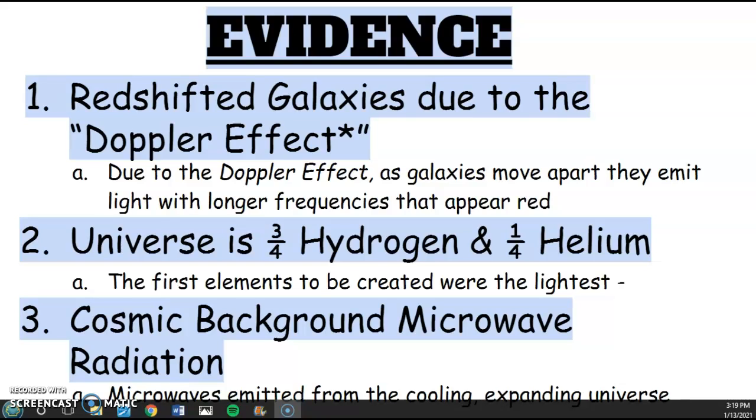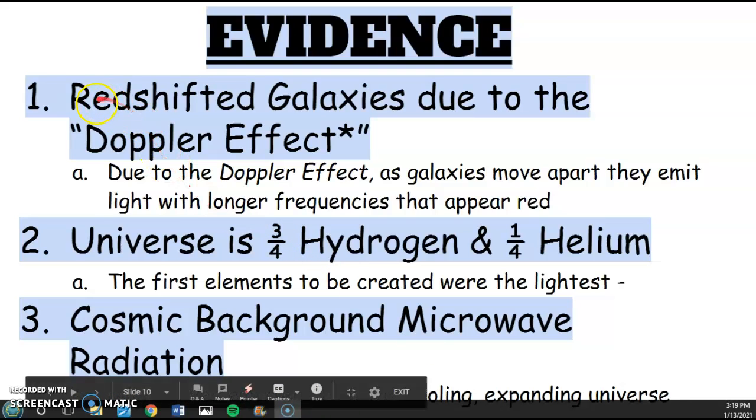Now, the Doppler effect is when you have something that's moving either towards or away from a fixed object, the wavelengths of light coming off of it are going to be different. If it's moving towards you, the wavelengths get bunched up in the front, and they're going to be shorter wavelengths. Shorter wavelengths in color are going to end up being more blue. And so if an object is moving towards the Earth, it's going to have a slight blue tint to it. If it's moving away from the Earth, then the wavelengths get spread out, and longer wavelengths are going to be more red in color.